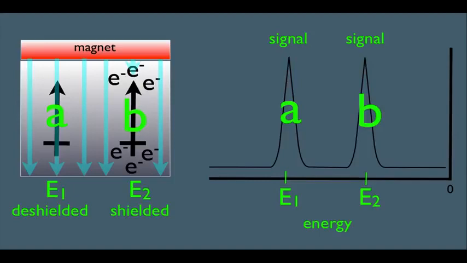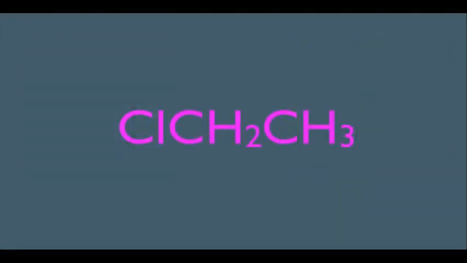A. What we proved before was that if you are in a shielded environment, it takes a lower amount of energy to bring you into resonance, and it takes a higher amount of energy to bring a de-shielded hydrogen into resonance. Now, you might be wondering at this point, hey, this is great, but what does this have to do with organic chemistry? And what is the NMR machine actually doing for me here?